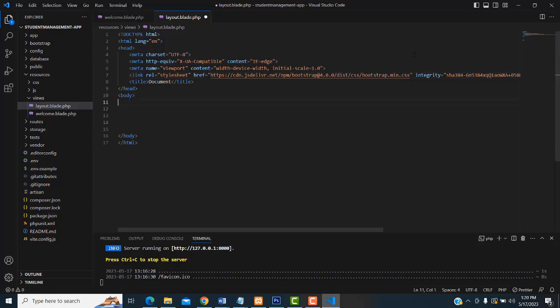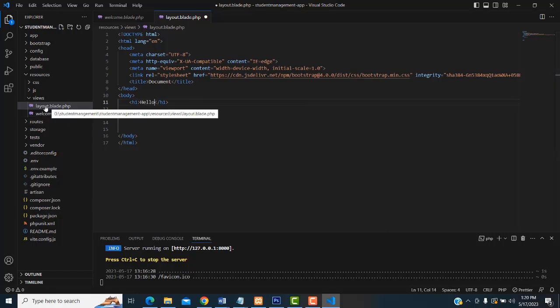Now inside the body tag, I'm going to make the design of the page. How the page looks, we will make the design, right? Before that, we have to run and check whether it's working fine or not. So inside the body tag, I'm going to type the h1 tag, start the h1 tag, close it. Here I type hello.